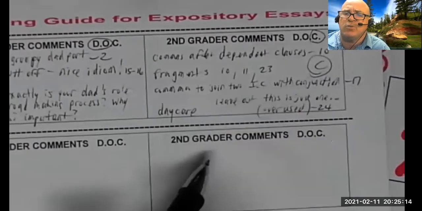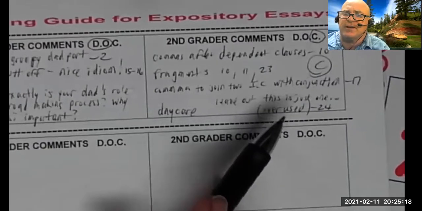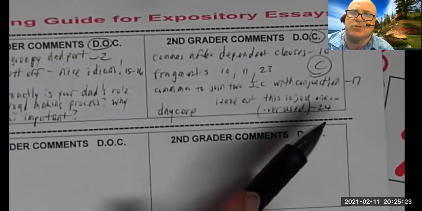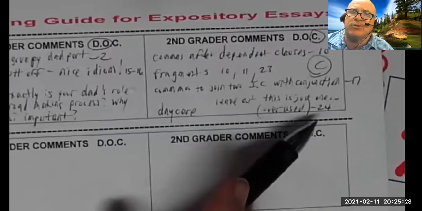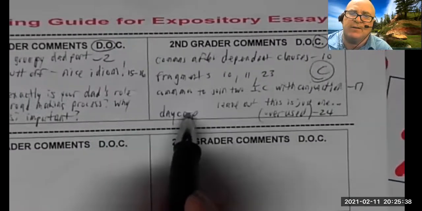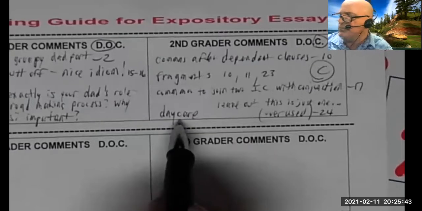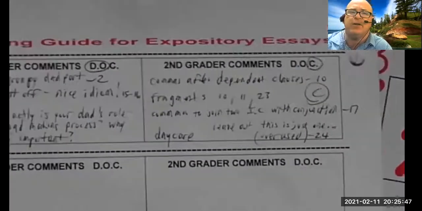Leave out the part about "this is just one." It's an overused phrase by too many students. I call that the socks before the shoes. "Those are my reasons. That is the reason why my dad is my hero." You already said that. And the student put day and care as 2 separate words when daycare is a compound word. And so that's how I would use pages 505 and 506 of the binder.